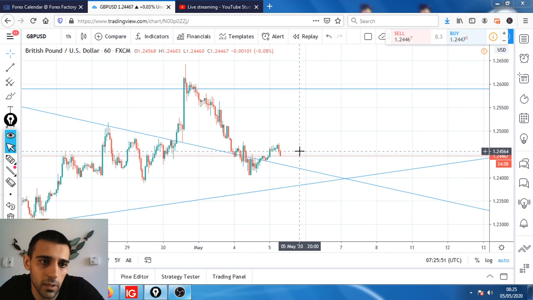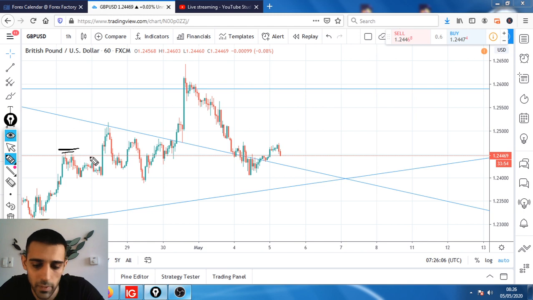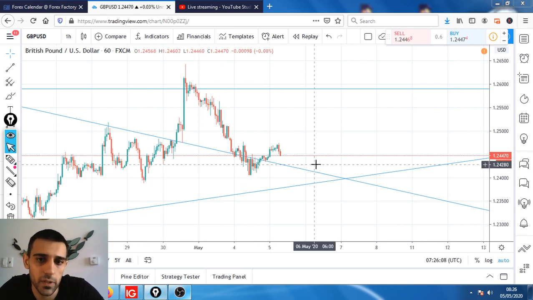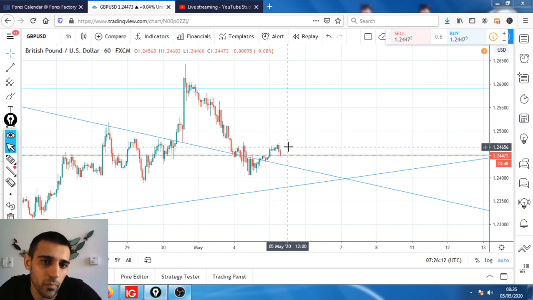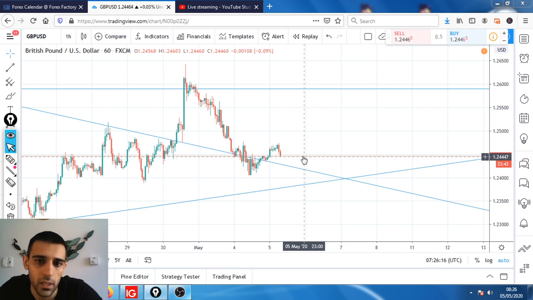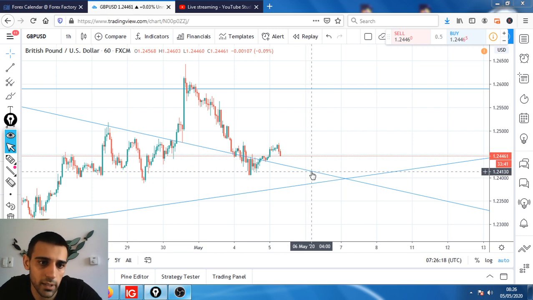124.45, and we're going to position our stop losses. We need about 15 pips stop loss at the very minimum. We're going to take our stop losses above here, just about this level, above this spike high. You can give it a 20 pip stop loss as well, which gives a bit more extra room, but 15 pips we can justify as well. So if you take a 45, now let's look at the targets.